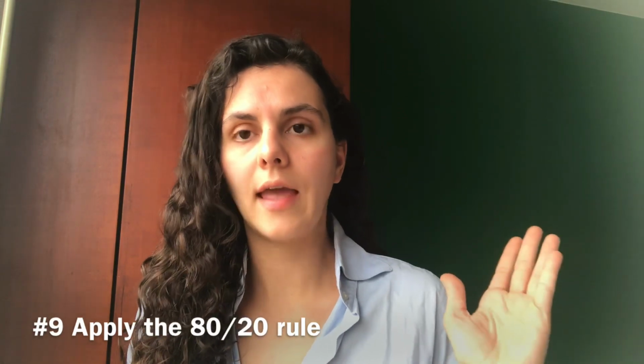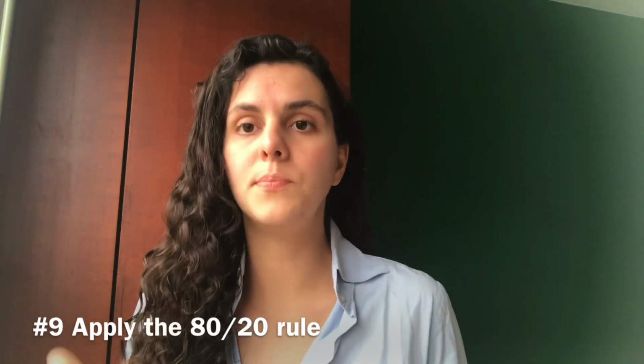Another interesting thing that I have heard from a lot of people is the 80-20 rule. Basically what that rule says is that you should spend 80% of your time on 20% of the piece, because obviously in one piece there are much harder bits and much easier bits, and the whole idea is to practice in a productive way and therefore spend and focus the bigger amount of your time on those hardest bits directly instead of just powering through the piece. So the 80-20 rule basically says focus and invest time in practicing the hard bits slowly, and then the rest of the piece is going to come together naturally instead of just powering through the entire piece again and again and again, because you're going to be much more productive if you apply this 80-20 rule.